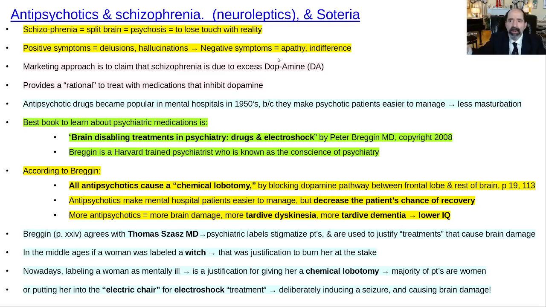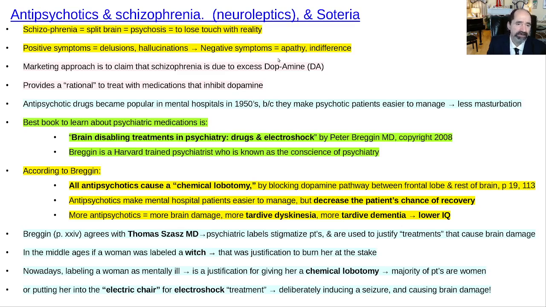So anyways, what people are told, and it's sort of a marketing thing, is that there's too much or too little of a given neurotransmitter, therefore we must increase it or decrease it to get a proper balance. That's all BS. That's not true. Breggin specifically goes into all that, and Grace Jackson says the same thing, and Kelly Brogan will say the same thing, and they'll show you all the papers proving that they searched big time. Since the 1800s they've been looking at brains at autopsy, and more recently with modern techniques, and they can't find any chemical imbalance for these psychiatric diseases.